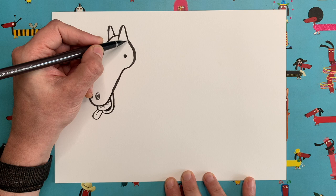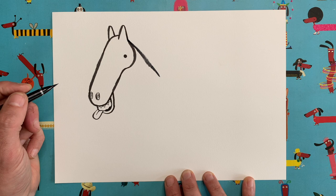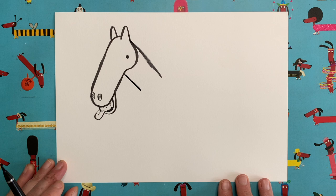So, from this point here, where the ear joins the head, I want you to draw a straight diagonal line coming down like that, about 5 centimetres long. And then from just here where the little curvy bit is, I want you to draw another one. And we're going to stop a bit shorter with this one. This is going to be our horse's neck.